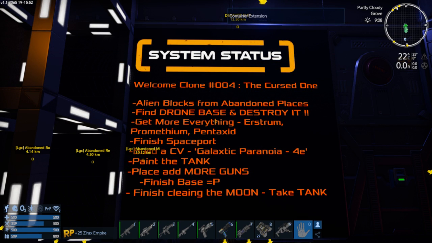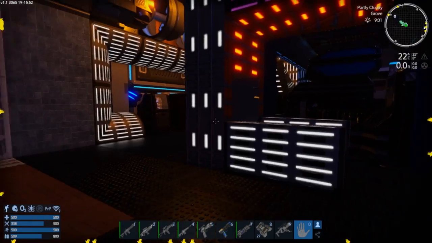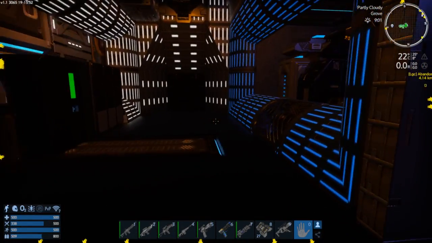Good. All right. So that's the plan. Maybe I should change my title from the cursed one to the cautious one. No, I can't. I'm cursed. I had to go 17 kilometers to get back to my ship. I am the cursed clone. I accept my fate and we'll have to make sure I stay out of trouble so I don't get murdered. Because that would be bad.